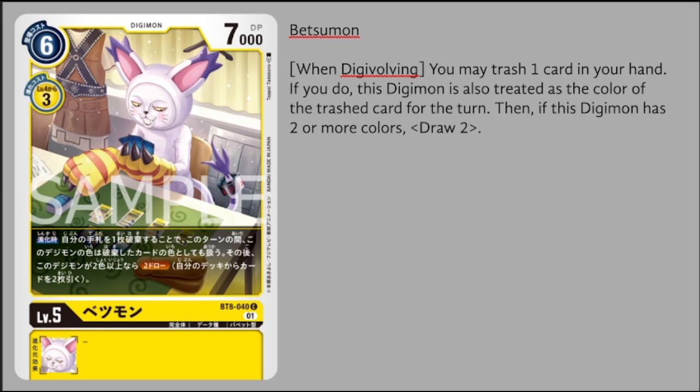I do think that level 6s that are 2 colors are pretty decent and fun to be playing around with, and those are the types of 2-color Digimon I actually enjoy, because you actually have to think about the deck that you're going to be building them with, rather than just playing whatever colors you feel like and playing the transitions just to make it work. So I'm okay with 2 colors, more so on the level 3s and level 6s, because those are the colors where it doesn't really matter the most.